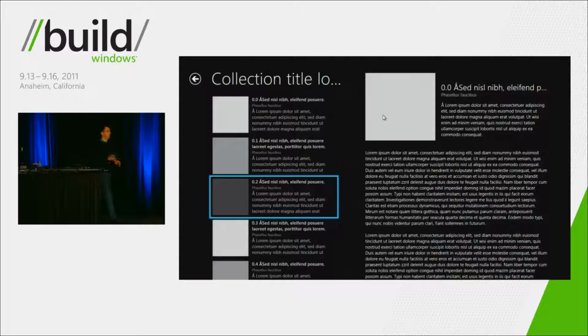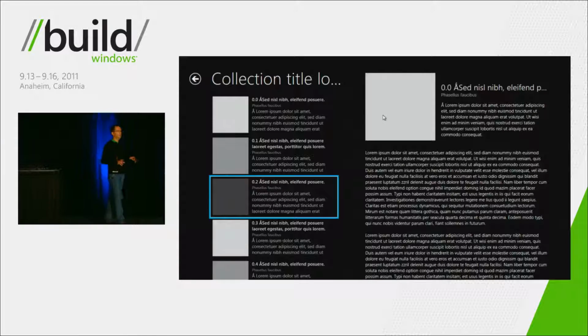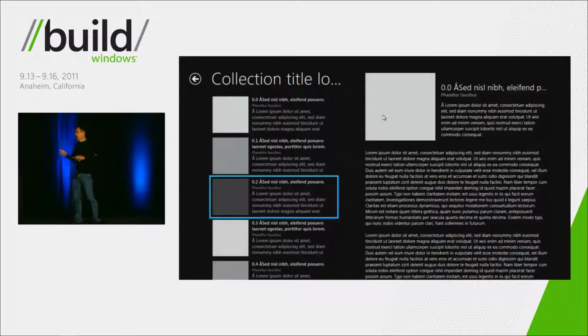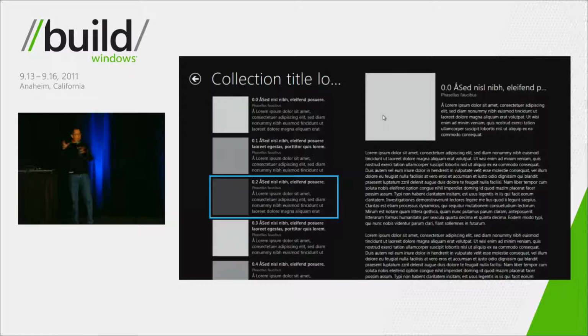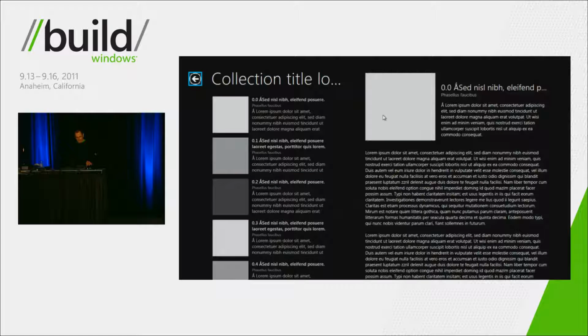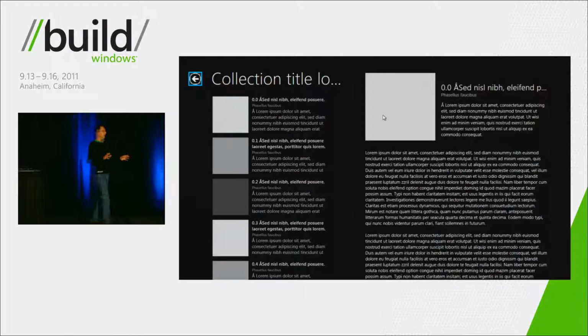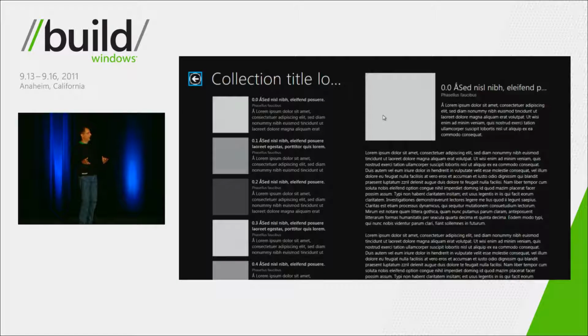So I can use the keyboard to move keyboard focus around the app. I tabbed between different areas of the app and then used the arrow keys to move through the list items. And I'll tab back to the back button. Back button. Okay, so Narrator said back button, even though there's no text on the screen to say it's the back button, but somehow that text was accessible to Narrator.